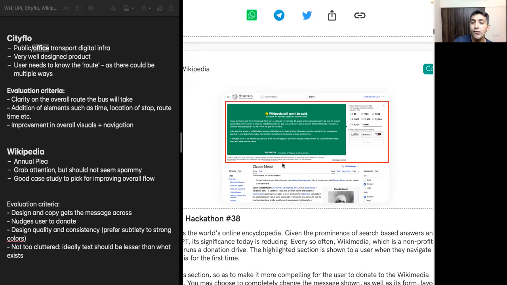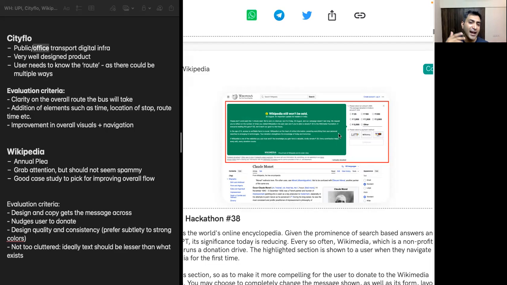Okay. Yeah, continuing with Wikipedia. So yeah, this is this donation page that they have, or a section that they have. And the problem with that page is that it looks like spam, right? And remember, Wikipedia is now an archive kind of property. I think a lot of Gen Z people will not even know what Wikipedia is. They just know Wikipedia as a reference source in the AI generated chat or a Google answer, right? It comes at the bottom.